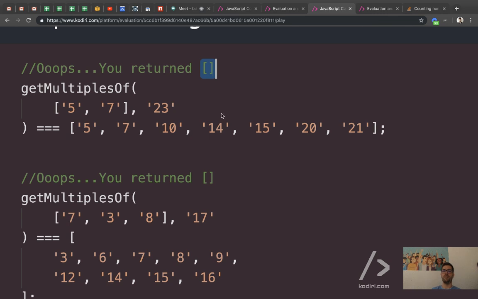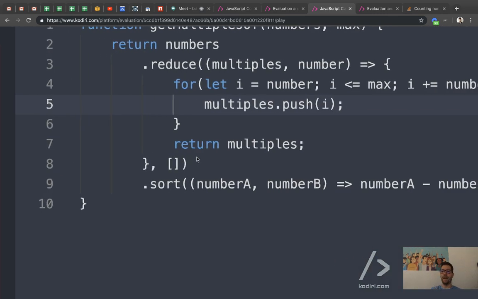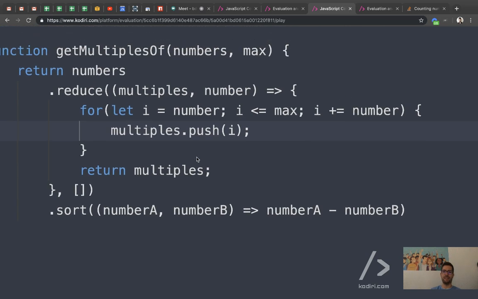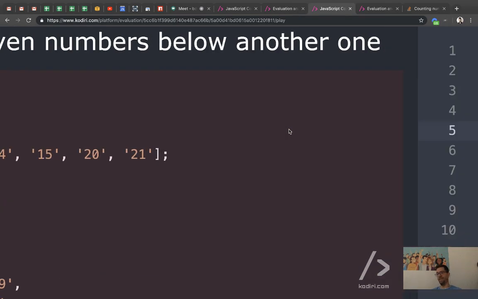You return an empty array. And then you say, wait a minute, why do I return an empty array? The reason is because that loop is not working fine. It's never doing anything in here. Why? Correct. We need to convert everything into a number.